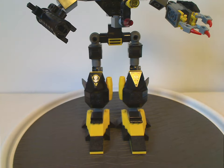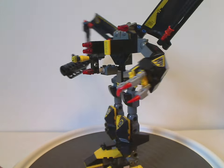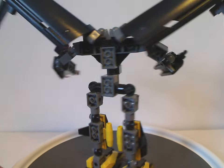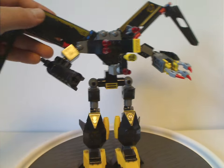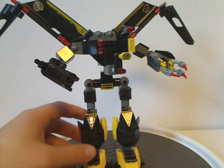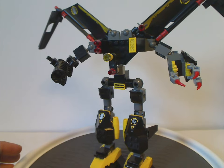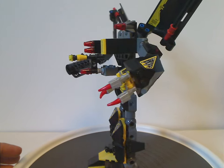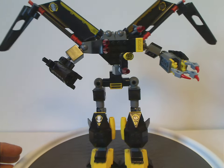And now onto the Iron Condor itself. Although it looks kind of similar to the Thunderfury and a couple others from the previous year, and has a similar leg build as the ExoForce mechs from this wave, it's a bit smaller with fewer pieces than the bad guy mechs from the prior year.